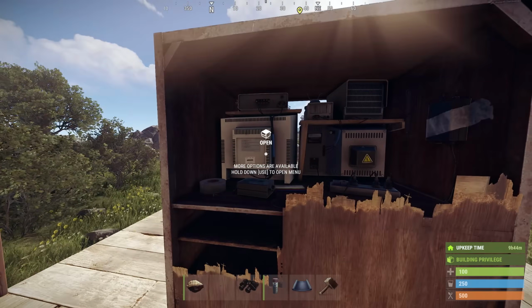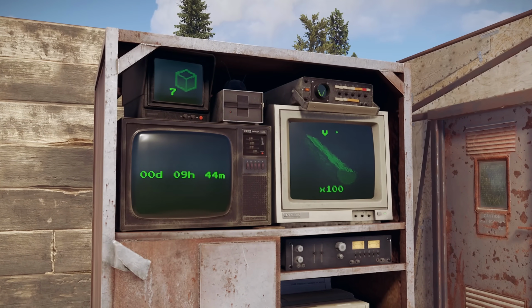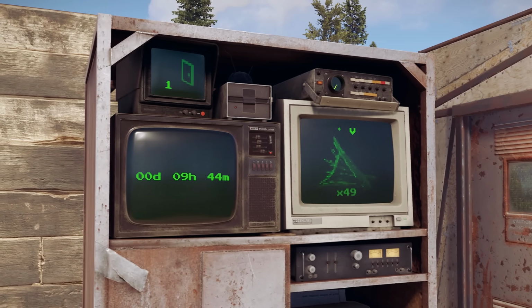It doesn't just look pretty, but also, as long as you're authed on it, shows you info on screens about upkeep, tool cupboard inventory, and the number of blocks and doors in the base. Oh, and despite looks, it doesn't require power.